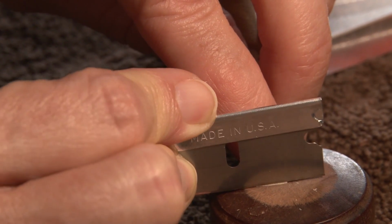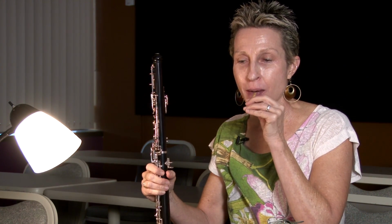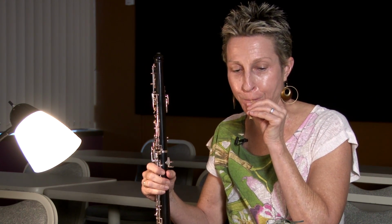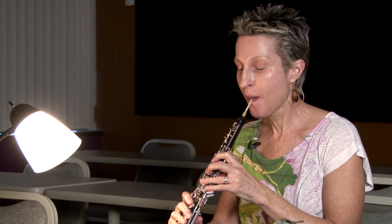Predictably, the crow has now gone quite a bit lower. So because it is no longer a double octave C, I'm going to clip the tip a little bit. Clipping the tip will give the reed a little tiny bit more resistance, which won't be bad. With that tiny bit of clipping, you can hear that the crow came back up to a double octave C. The peep now has become very smooth, comfortable sounding, and a comfortable feeling.